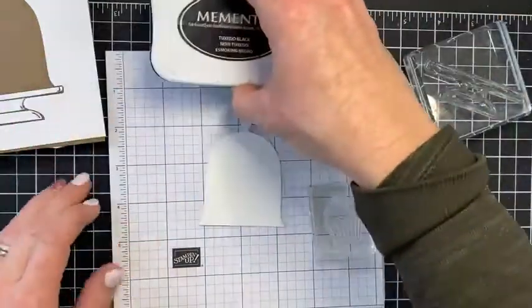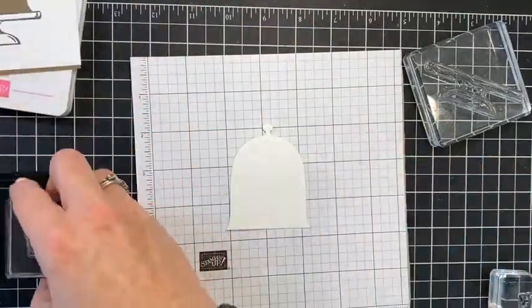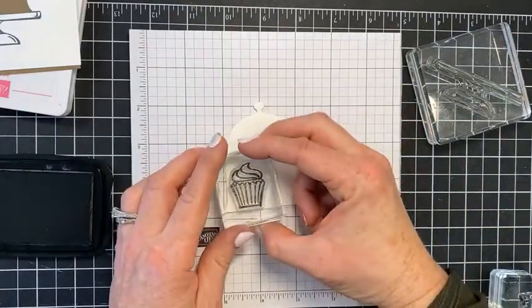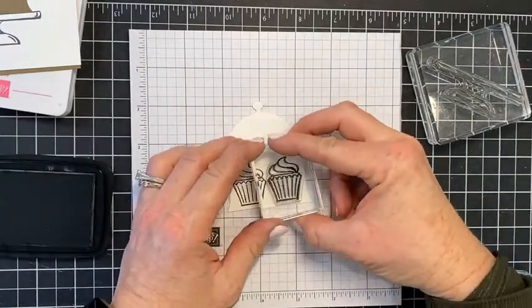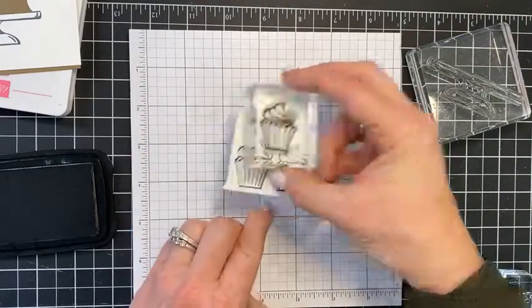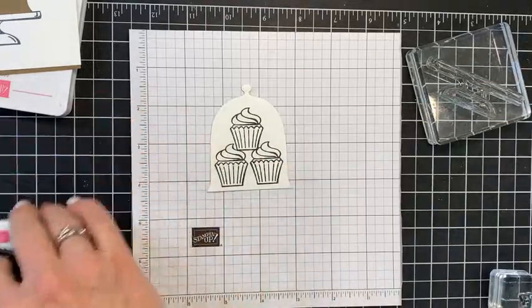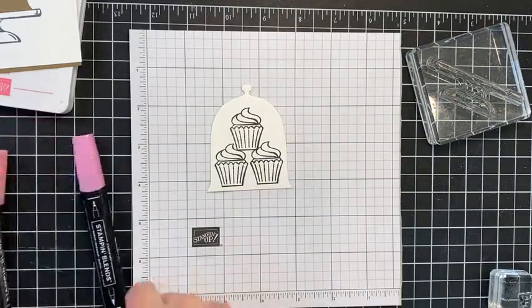We're going to go ahead and use our memento to stamp some cupcakes. So we're gonna stack them up so that they're like in a bakery window, right? So we're gonna do one here, and we're gonna do one here. And then we're gonna use the photopolymer to our advantage, and we're gonna stack the one on top, just like that. Okay.